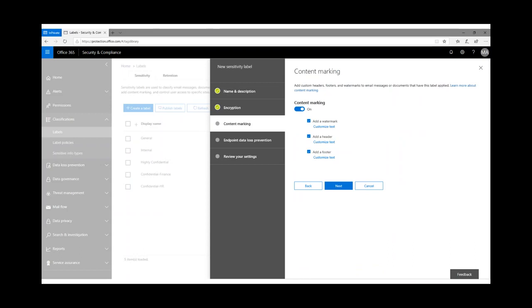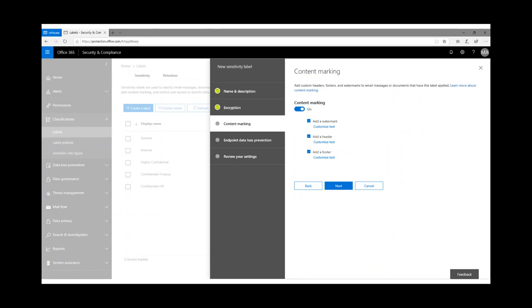So imagine you have a file and you marked it as confidential. And the moment you click on confidential, or it happens automatically, there shows up a watermark on every page of the document which says confidential. And that, we have heard, is actually the most useful deterrent that you will see from your users.